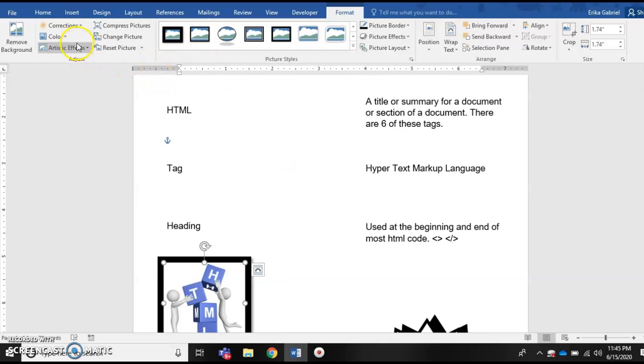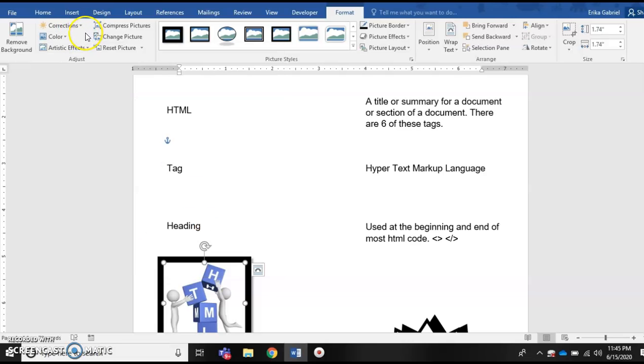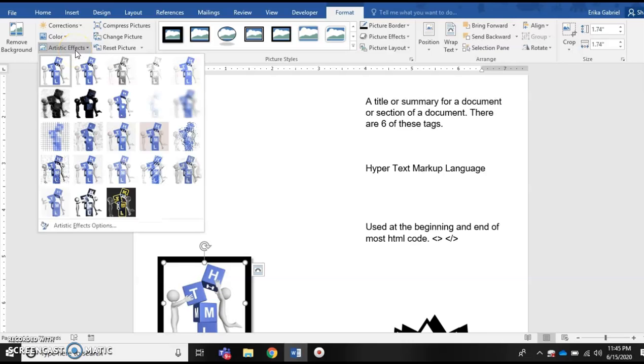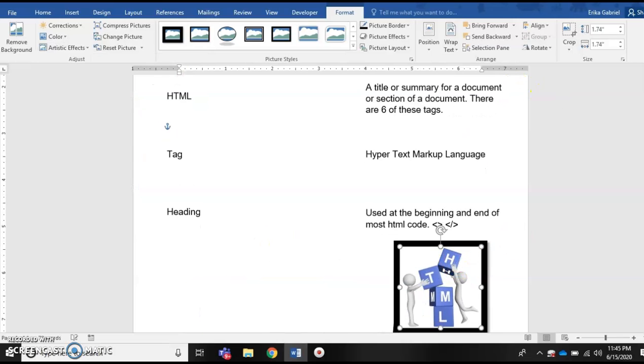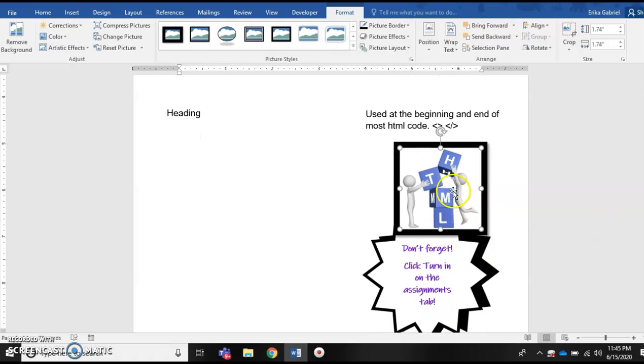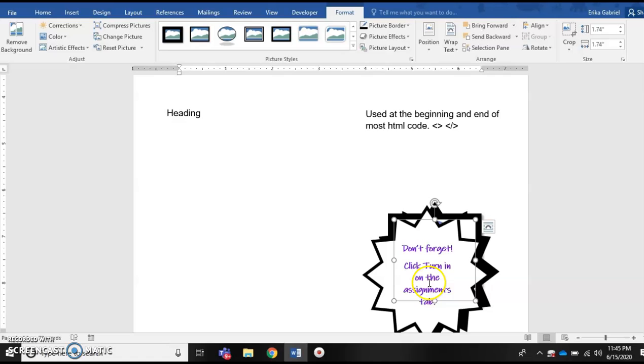And then there are some options over here as far as colors go and artistic effects. There's just a lot to see here. If you are layering, again, you're going to need to use these buttons here.